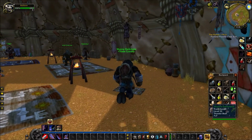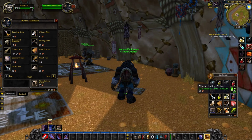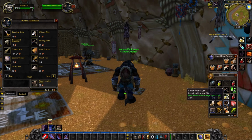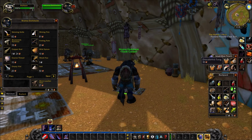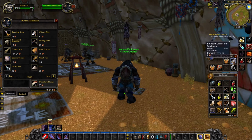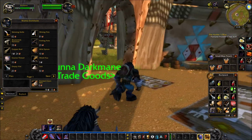I'm just going to hand in. How may I aid? Not hand in, sell up, sorry, I should say. I'm going to get rid of a few of these bits and bobs that we're just holding on to at the moment. Like this. In actuality, that's probably all we can sell. We want to try and get rid of these at the auction house.